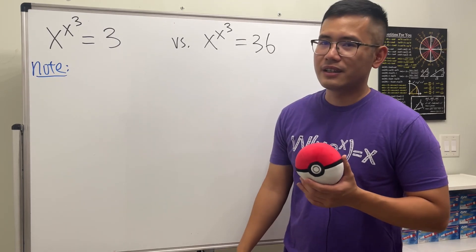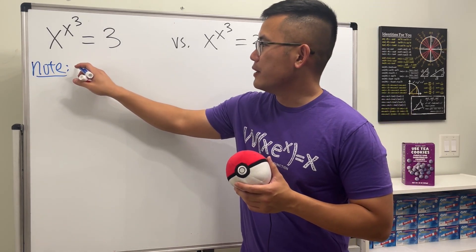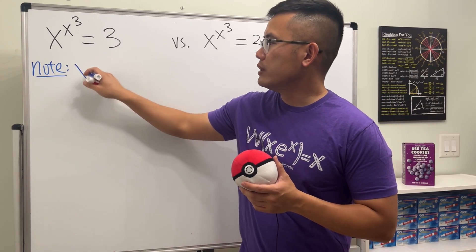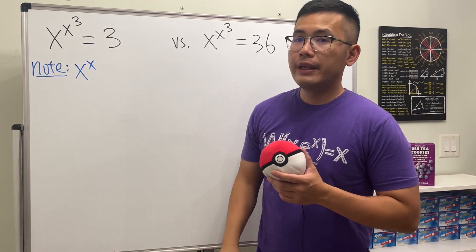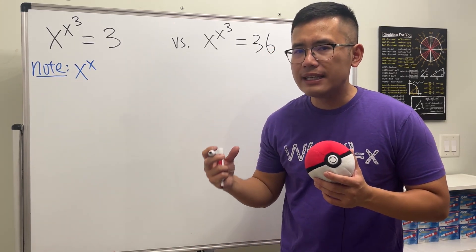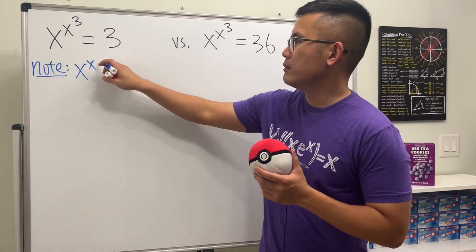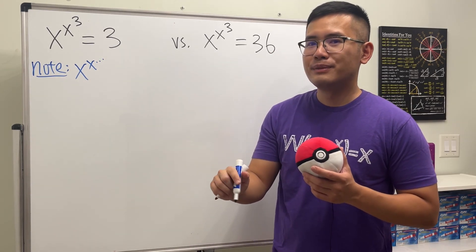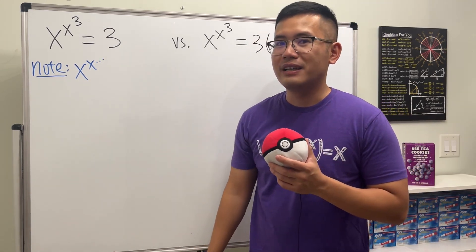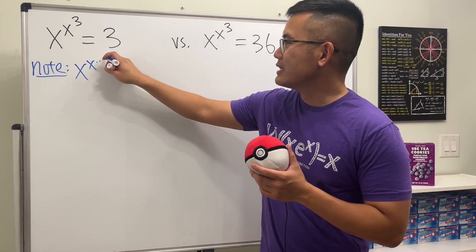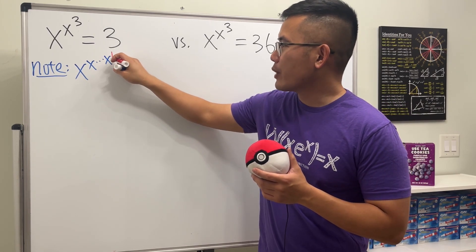Here's the deal: whenever we have the equation in the form of x to the x power, and in fact you can have as many x's as you would like, as long as it's a finite amount of x's so we have to stop somewhere.